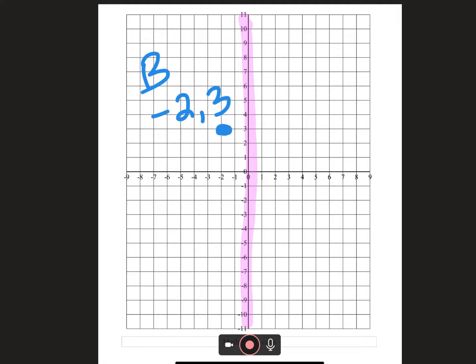Show me on your board where you think B prime is going to be. If I take B and I reflect it across the y-axis this time, take your best educated guess about where you think that B prime is going to land. So if I reflect it across the y-axis, where is it going to go? What is your best guess?